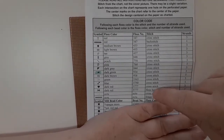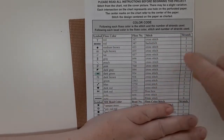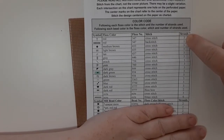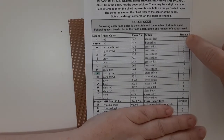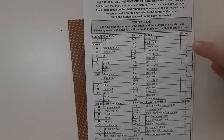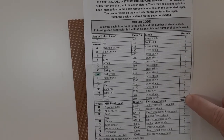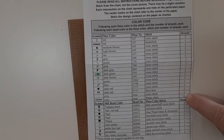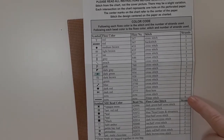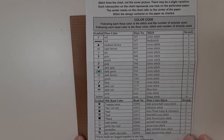So these are the colors in the kit, and these are symbols for regular crosses. And this is where it tells you how many strands to use. Most of the regular crosses are 3 strands. If you see one that says 1 strand, that's because it's a backstitch. This one is 6, because it is an embellishment on the pattern, like a mustache, a bow, things like that. Then you get the beads.